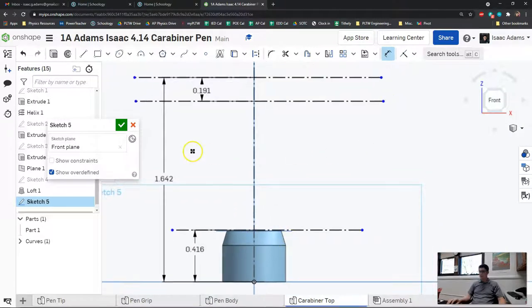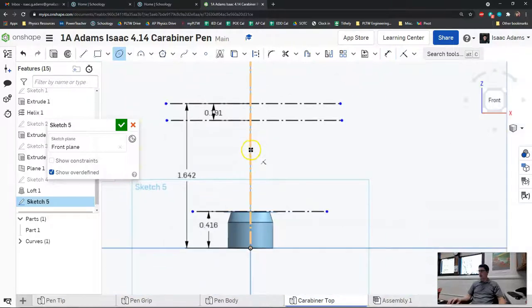Okay. So now we're just going to use the ellipse tool here to define the distance between our ellipses. I'm going to make sure that I drop this in. I don't want to drop it on the midpoint of this construction line, so just try to make sure that you don't accidentally align it with something incorrectly.